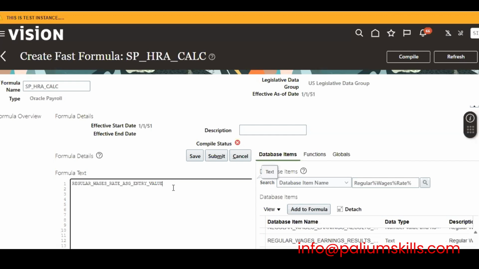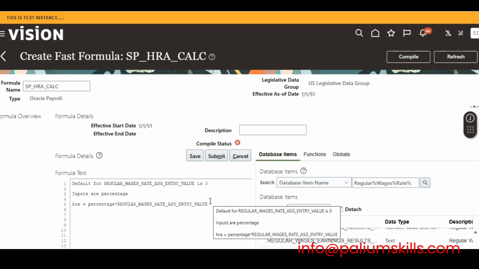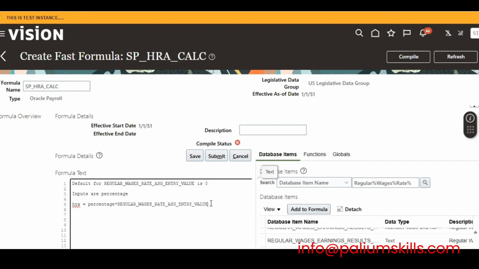Default for rate is 0. Inputs percentage. HRA equal to percentage into the same value divided by 100. Okay.